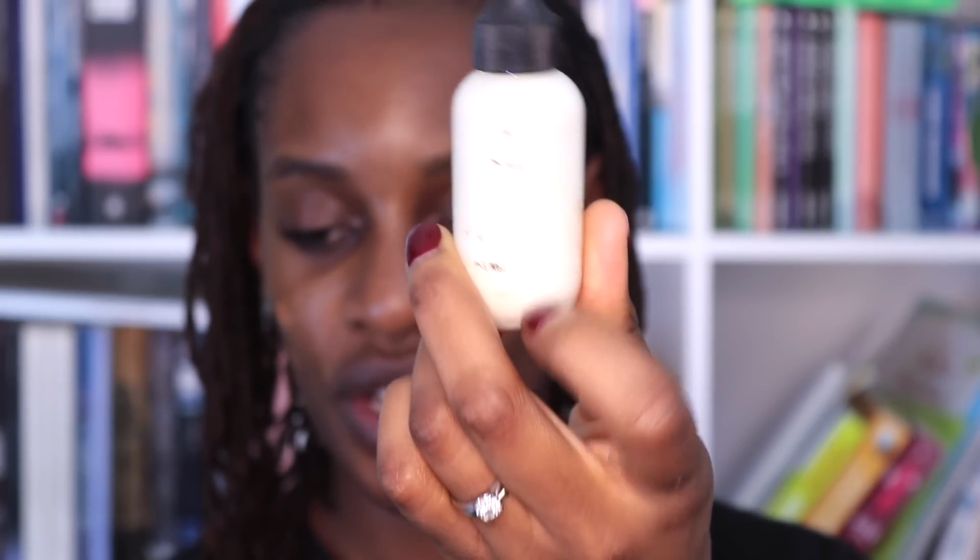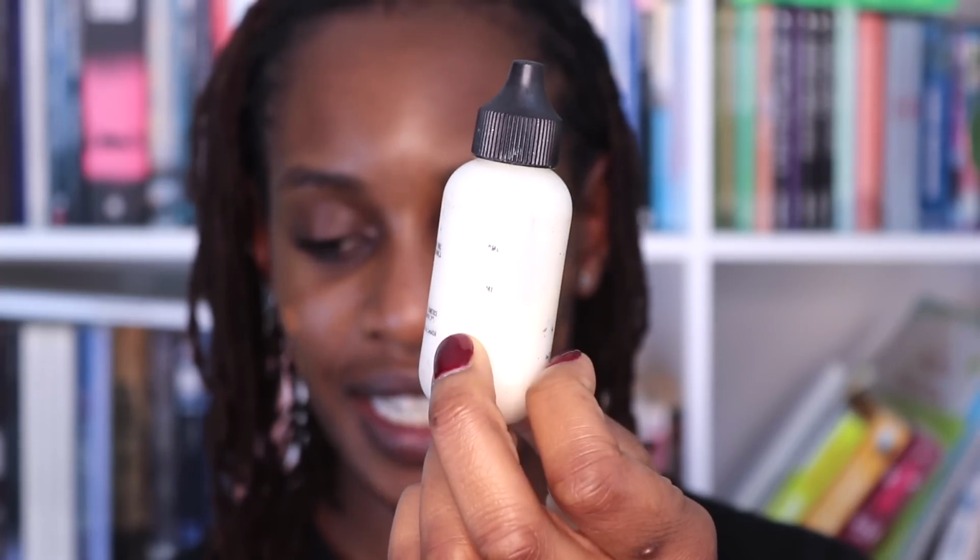Skin, I'm using Cover FX Power Play Concealer, and the colour I wear is P Deep 3. And I am using this as a foundation. Then I am taking this MAC Mixer Medium. You can tell I use this a lot because all the writing has rubbed off, but this basically just shears out the foundation. So I'm going to give it a shake. It's actually quite a handy tool to have if you have a foundation that you love but it's just too thick. You can just mix this into it.